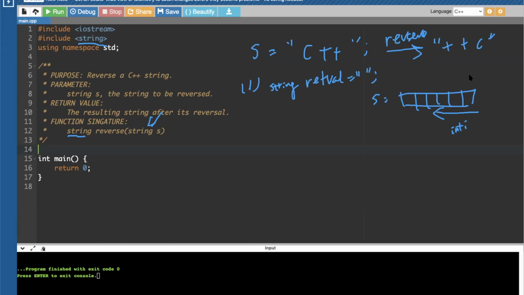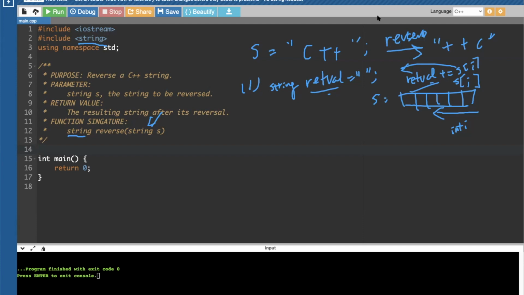As i lands on a character, it ships s[i] into return val. So how do you concatenate? Return val plus equal s[i]. Notice that this i goes from the back towards the front. After that iteration, when i goes to 0, return val would have everything in reverse. So this is the first way to solve it.